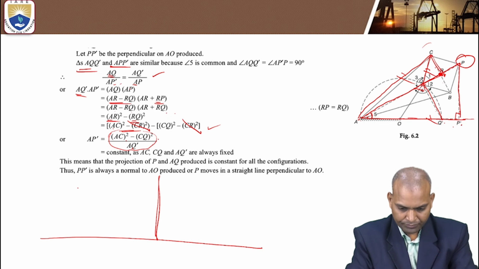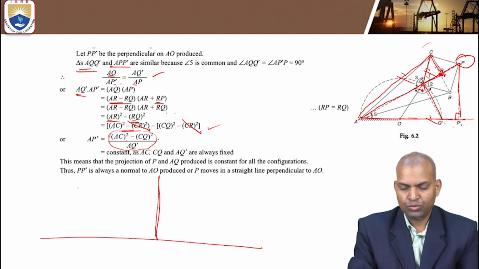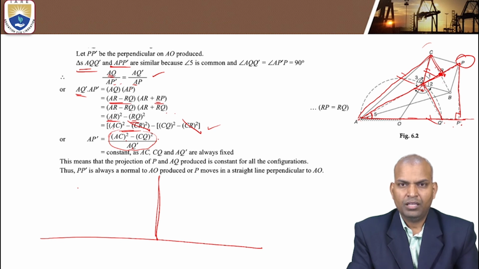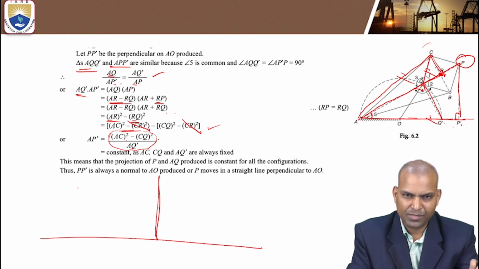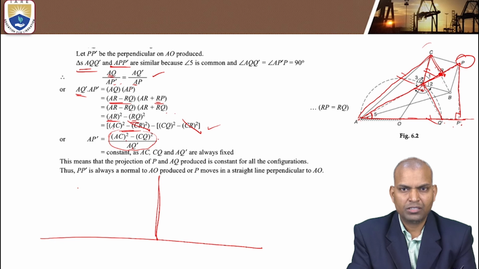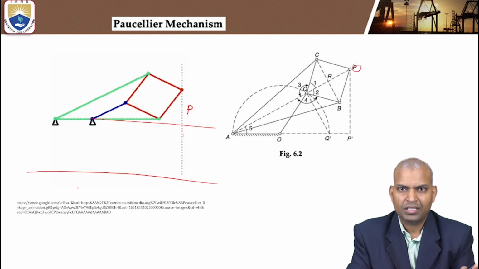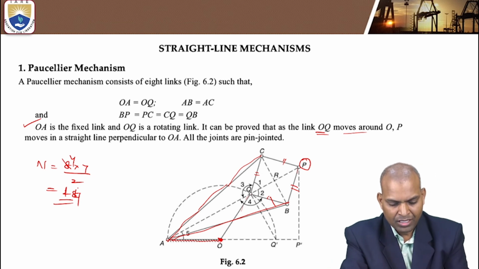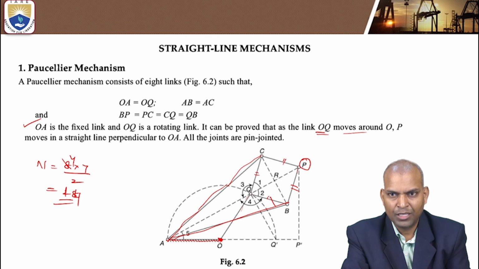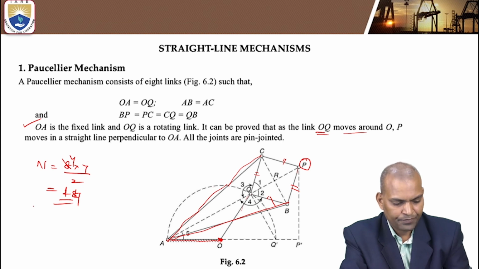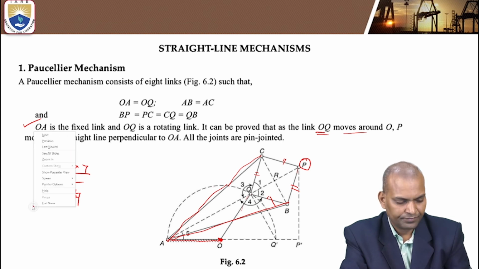Okay. Now, these are the two mechanisms we have studied: number one, pantograph, and number two, Peaucellier mechanism. Many people understand it as so complicated. It's very simple to understand. Again, I am explaining in a summary of 3 steps. First, draw the Peaucellier mechanism. After drawing it, very important: don't worry about drawing the ellipses, horizontal lines, all the lines. The Peaucellier mechanism is so simple, it is an 8-link mechanism.